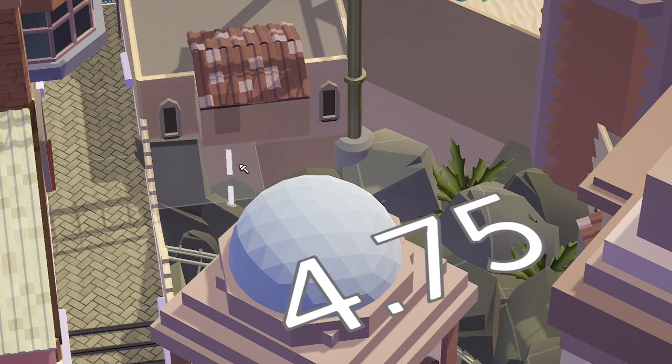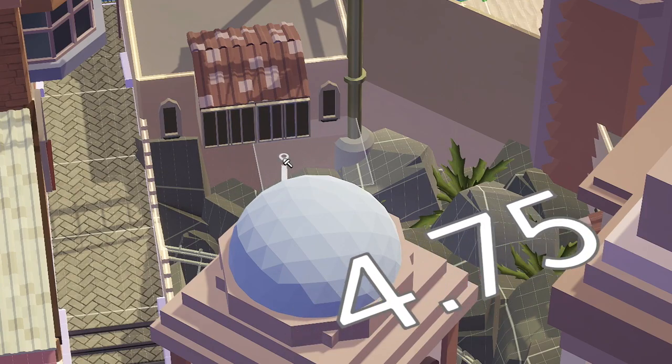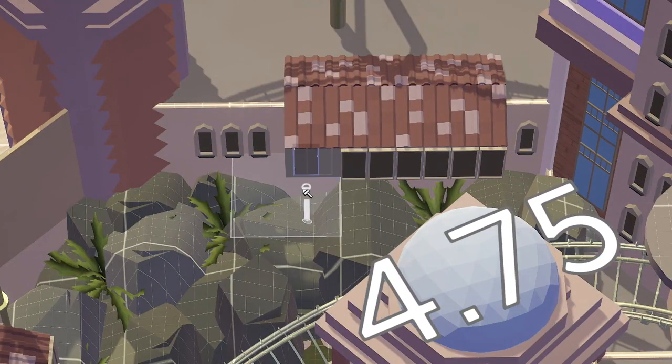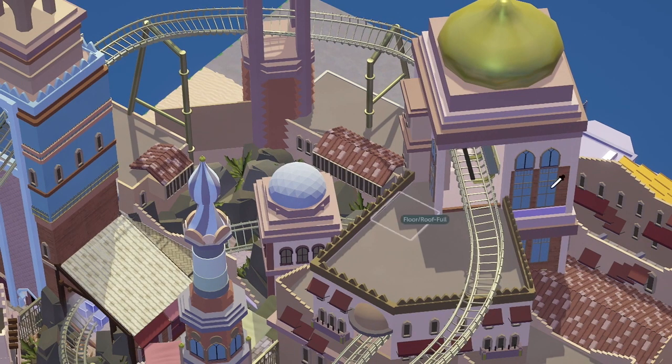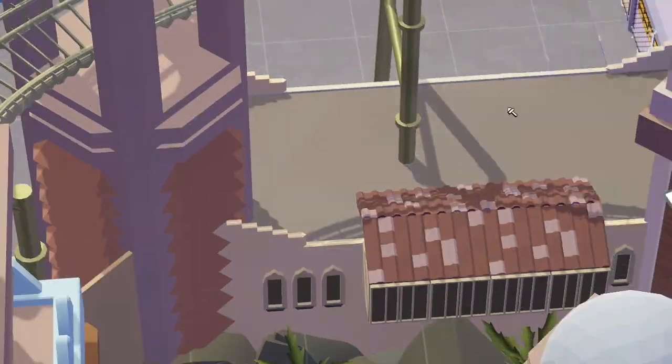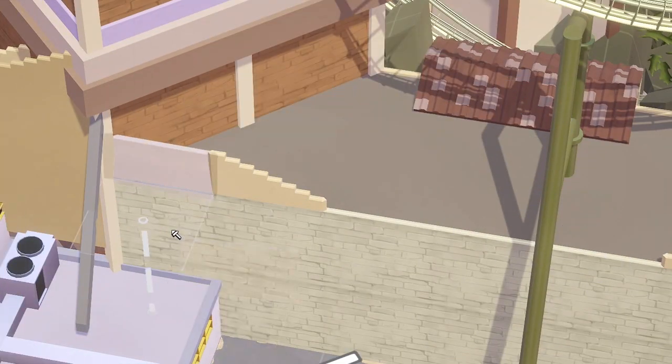Just doing the facades here for these buildings that overlook that area that I was just talking about. Just using some of the ideas and techniques that I used on the other buildings and just kind of replicating those, using the same kind of windows and roof pieces.